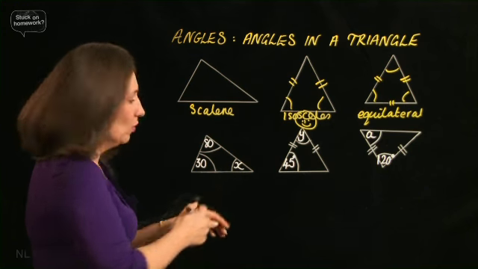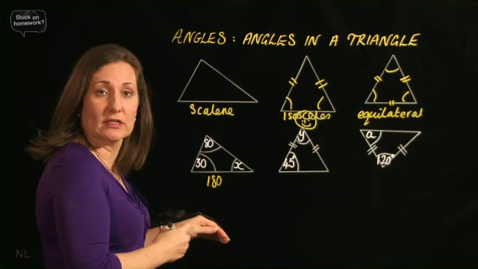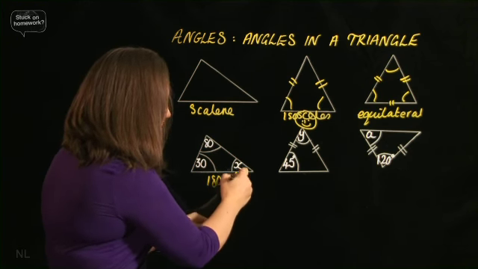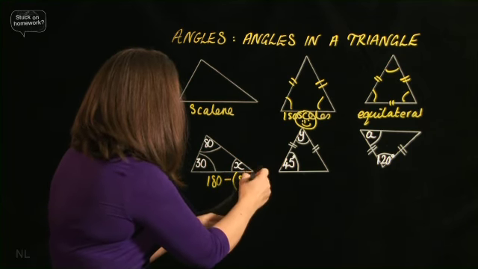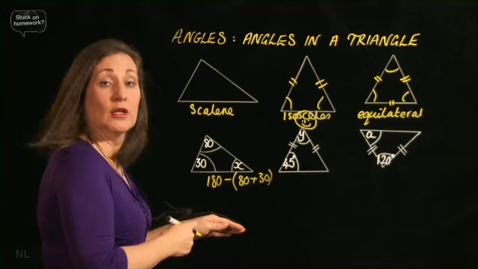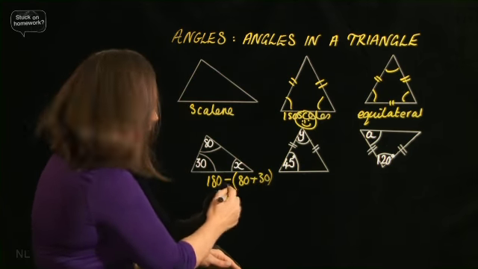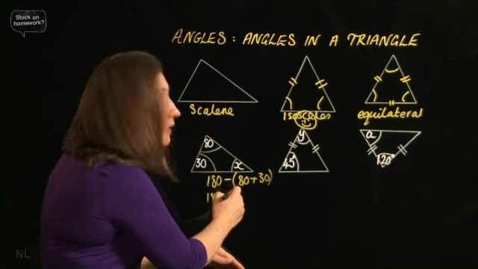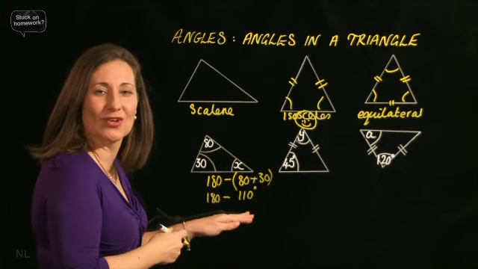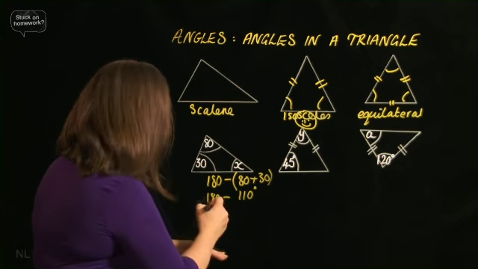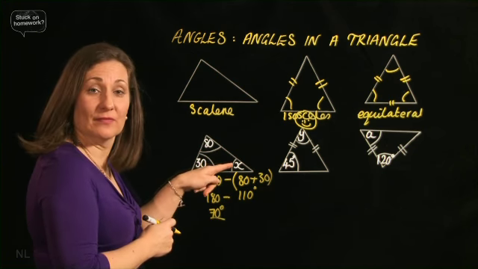Well, what I'm going to do is take my original cake, 180 degrees of it, and work out that I've given the total amount away. What did I give out? 80 plus 30. Notice it's in brackets, and that tells me I do it first. So 180 minus 110. I gave 110 degrees of my cake away, leaving me with 70 degrees. So in fact, x is 70.